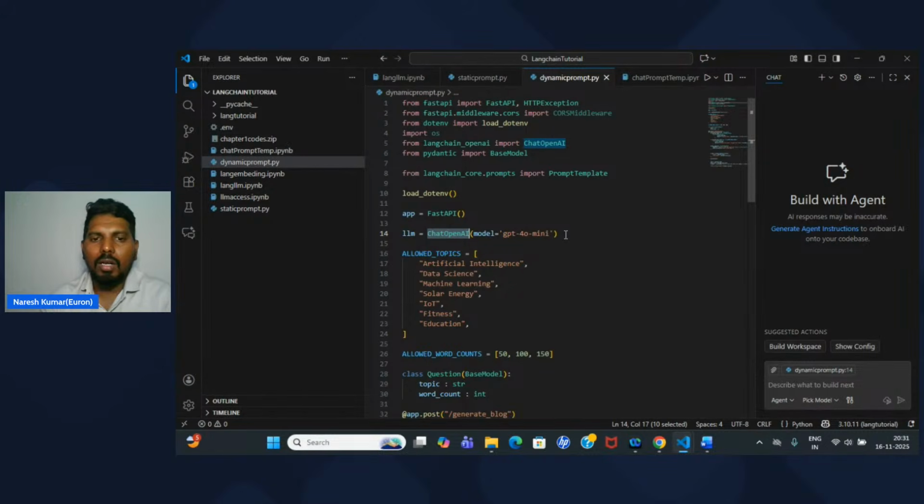It is a very good question. The reason we are using this framework is that it simplifies things. Tomorrow, if I want to change from OpenAI to some other model, some Hugging Face model, or some Gemini model or Grok model, I need not change the code base. I can simply change my model variable. Right? It's just one import, and then one variable is going to change. Rest everything is going to be the same.